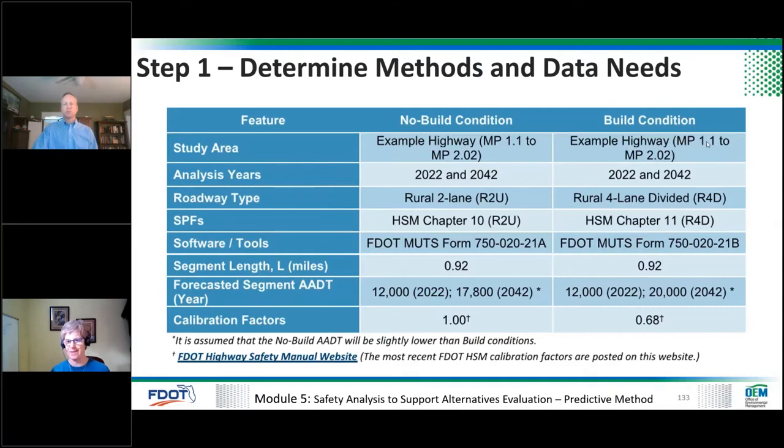Because again, this really drives your results, what equations we're using, and as Rob will demonstrate in a moment, the calibration factors that we're using. These really influence our results. So I just wanted to point that out. Yeah, no, excellent. And again, this is in the manual. If you want to look at examples, it's in the manual.